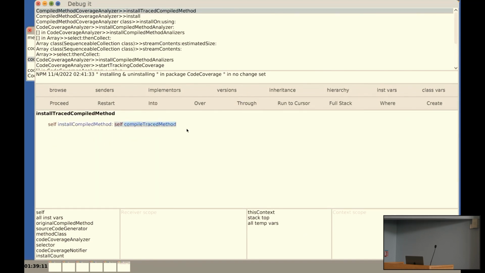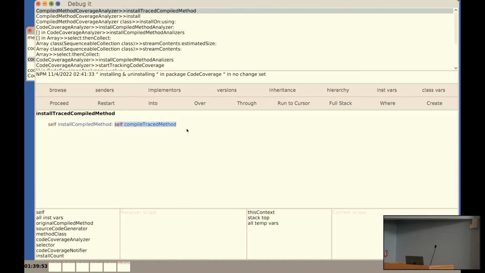And here we're going to take the source code of this method, and we're going to add tracing calls so we can know when a parse node is being executed. I won't go into detail here because this will be too long to explain, but basically I'm walking the AST tree and I'm replacing each parse node with a semantically equivalent one, but the one that I'm replacing it with takes care of notifying the coverage analyzer that something happened, right?